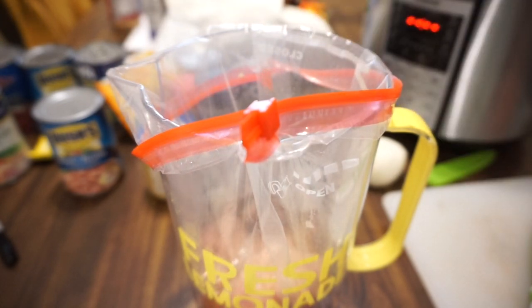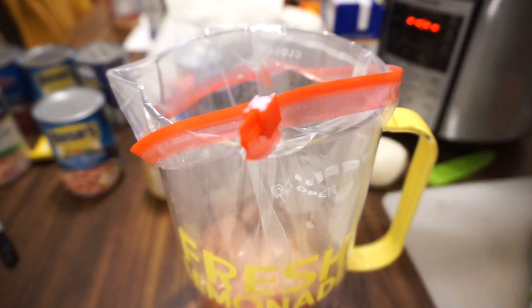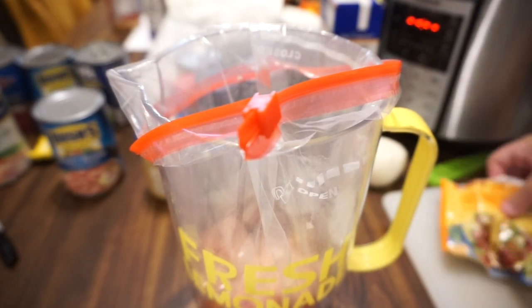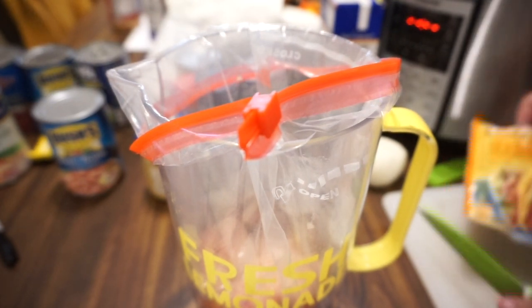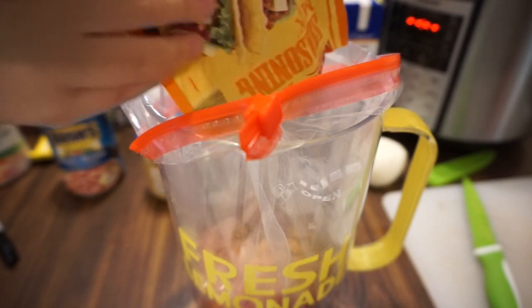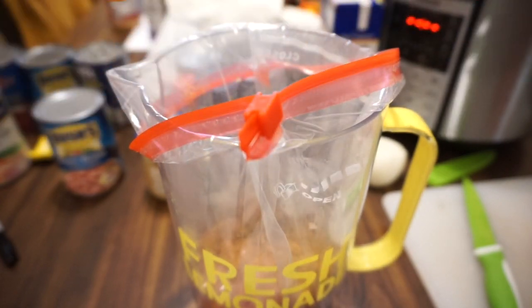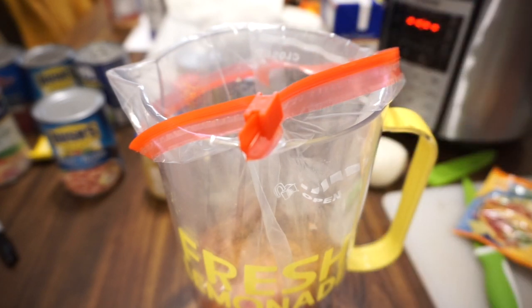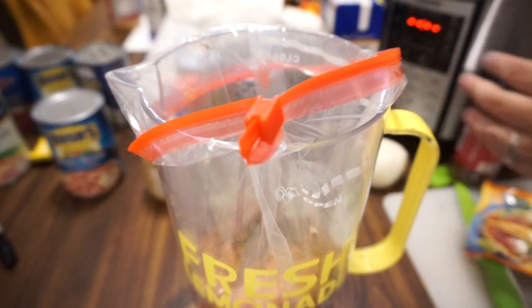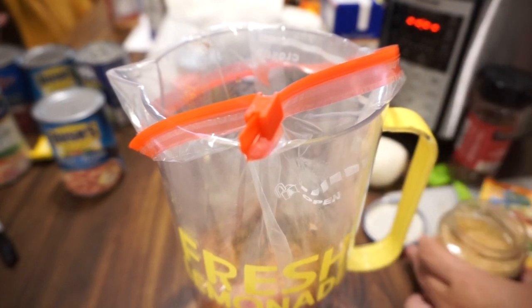I used 2 chicken breasts, and about a cup of beef broth or chicken broth, and you're going to use 1 packet of taco seasoning, half of an onion, a can of pinto beans, and a can of black beans or red beans. I only had red beans on hand, but you could use black beans if you would prefer. So those are my measurements. I have a family of 4, so I kind of just eyeball everything, and I don't want to give you an exact measurement, so just measure according to your family size and how many people you have to feed.